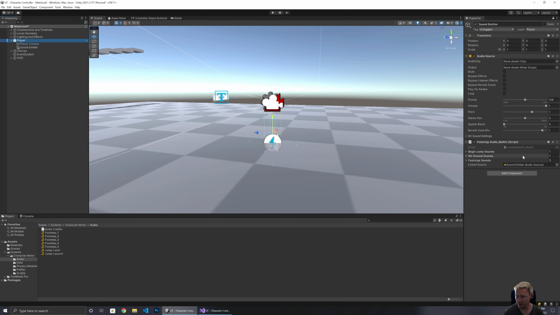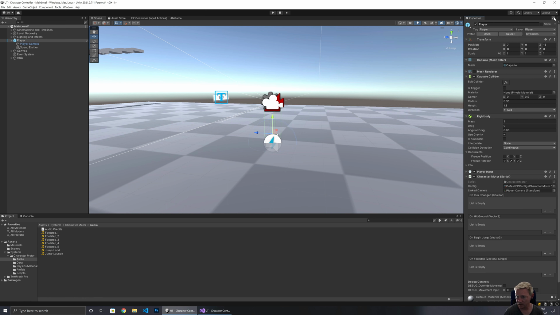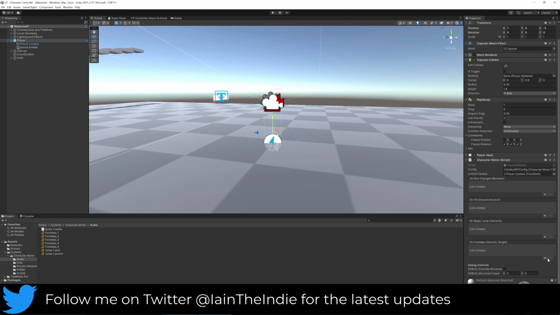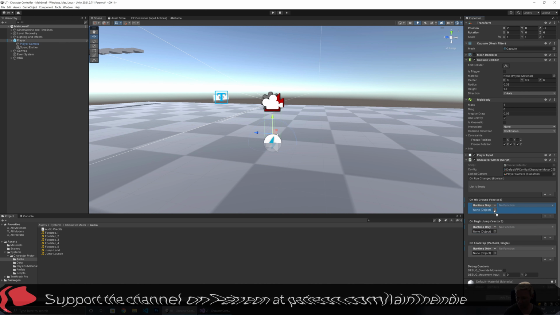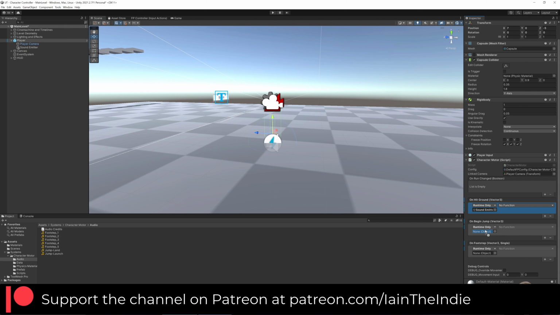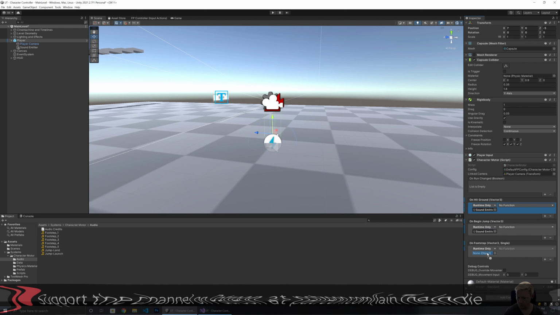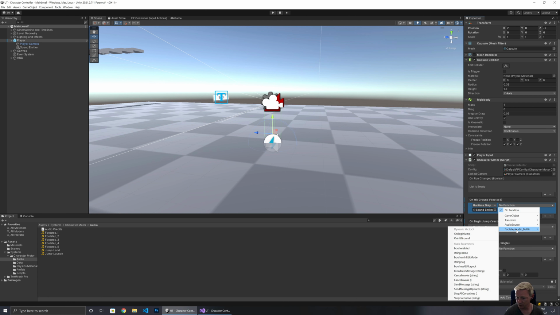Then our player is going to need these different events connected up. So begin jump, hit ground, all of these. We link them up to the sound emitter. And then we should have a dynamic function here.